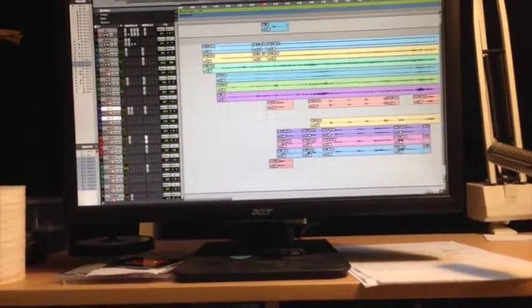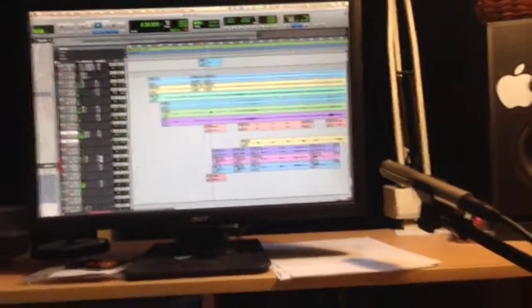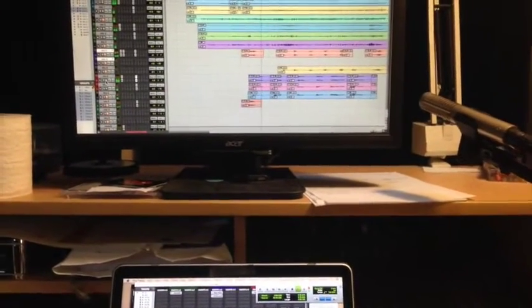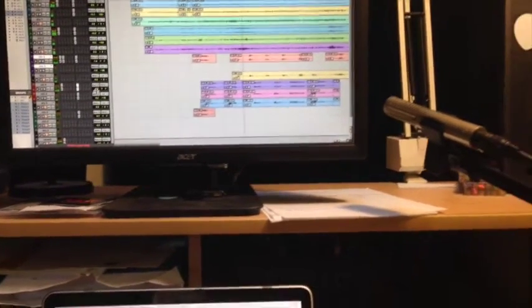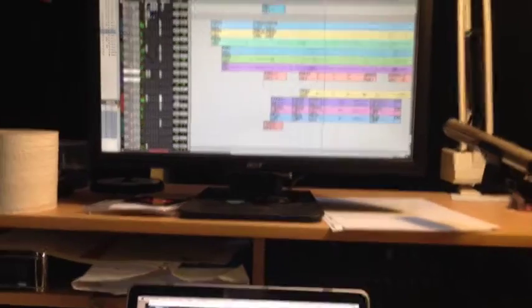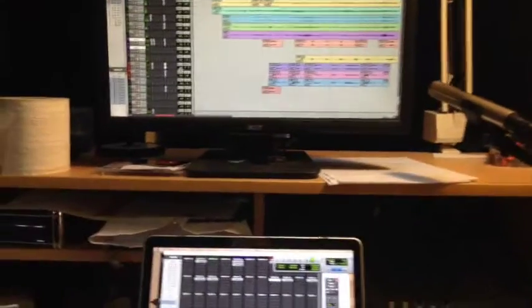And then I added this solo line that comes in about here, which is a little loud right now. And then I added this bass line. So that's kind of where that's going.